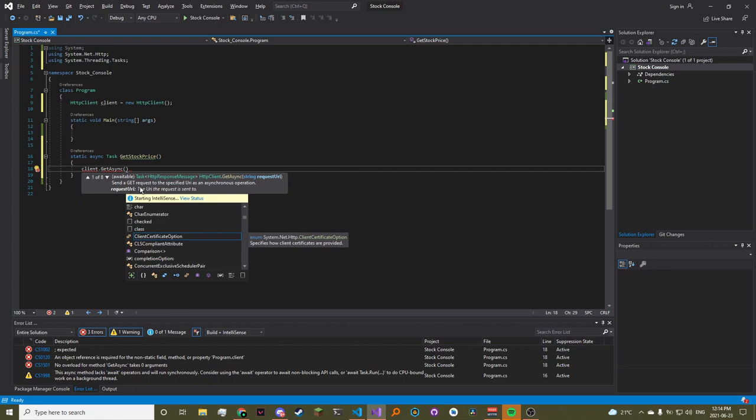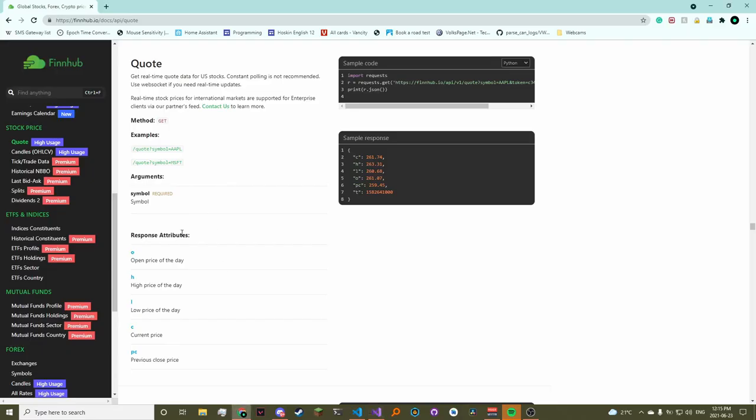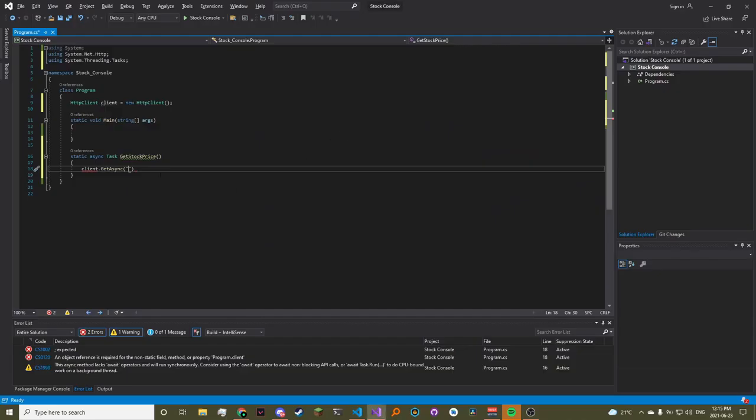And then in the parameters, it wants a request URL. So basically the destination of the request we want to make. Let's go back to the Finnhub API first, documentation, I mean, and let's see the destination we want to have for a quote of a price of a stock. So we can see just in the code example here, this is the request URL right here. So I'm just going to copy that, paste it back into here.